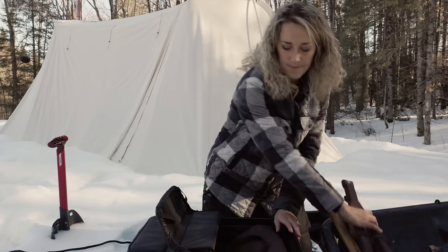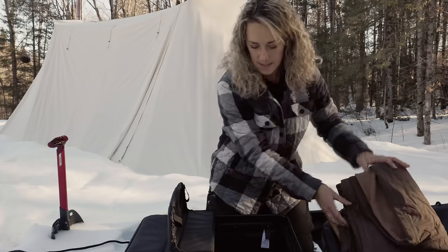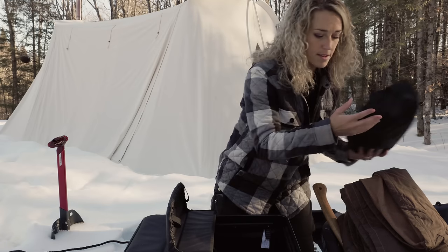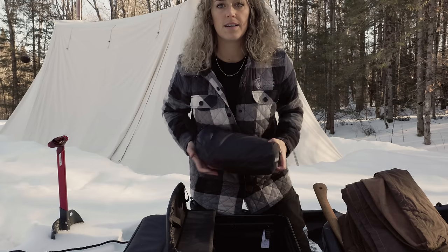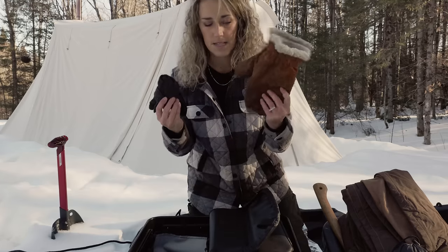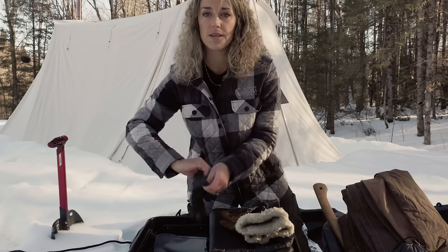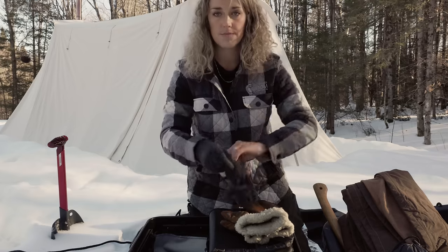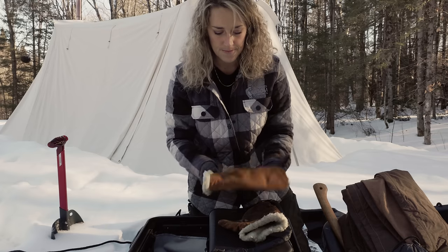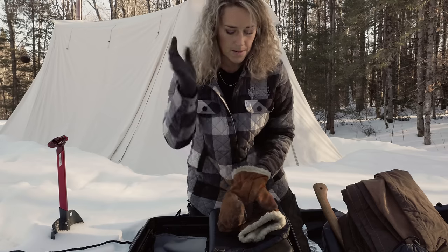First up I've got my buck saw. Oil skin tarps and stuff and ground mats. Next up I've got a chair — that's going to be super handy. And I've got my Therm-a-Rest NeoAir, which is really warm. On this side I've got just my gloves. This is part of my layering system that I really like and that really works for me. It's also extremely cheap. I've got just these normal little cotton gloves — cotton's not great right on your skin, but these work and they're cheap.